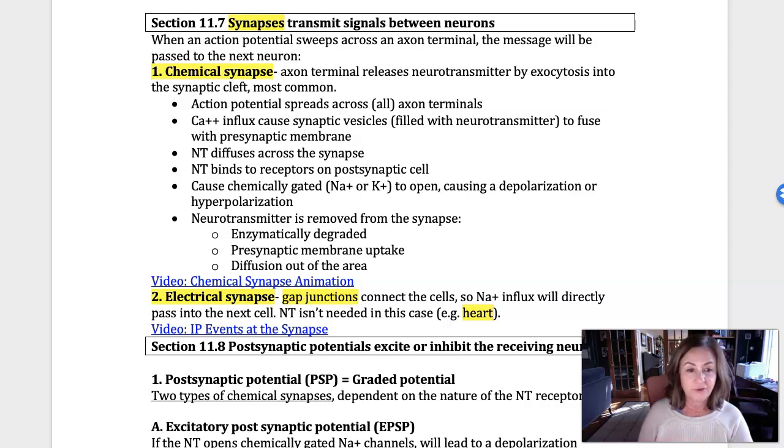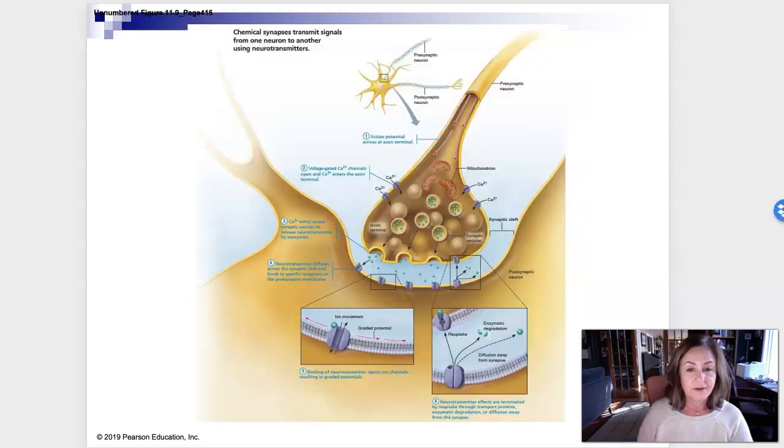I'm going to switch over to a picture from the book, see if this makes sense. So here's a picture from the book. So they're showing us in the pink lines, if the action potential sweeps across the axon terminal, that's going to trigger the opening of voltage regulated calcium channels, and that calcium is involved in the exocytosis mechanism. That's all. So calcium enters the axon terminal, and that's going to trigger some of these synaptic vesicles to release the neurotransmitter into the synaptic cleft by exocytosis.